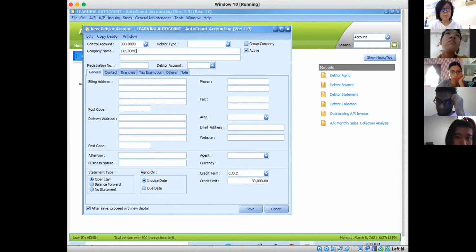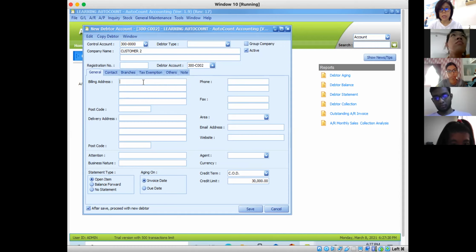So for example, I have customer 2. Click the debtor account. See, the debtor account runs by sequence, so you just need to click the plus sign. You don't need to key in manually.